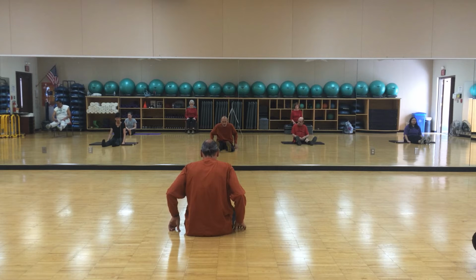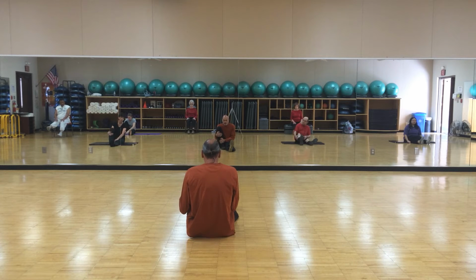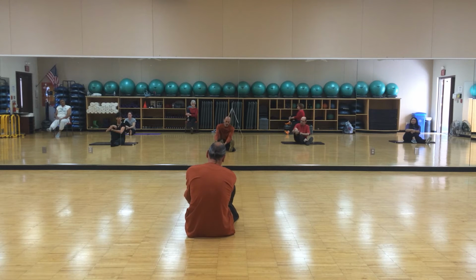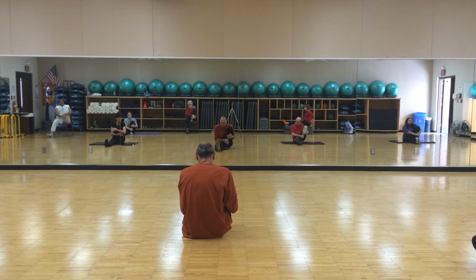Okay, and once again. Now, if you're sitting, it's up to you if you want to drop to the floor here and try some of these. I'm going to simply pull one foot into my knee and bring it back just a little bit with the other leg straight out. Then I'll slowly put that leg out and bring this leg in and just simply hold it in.